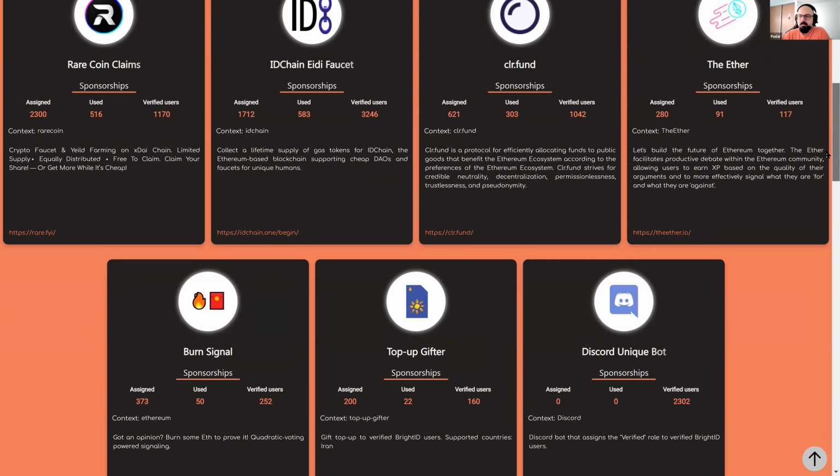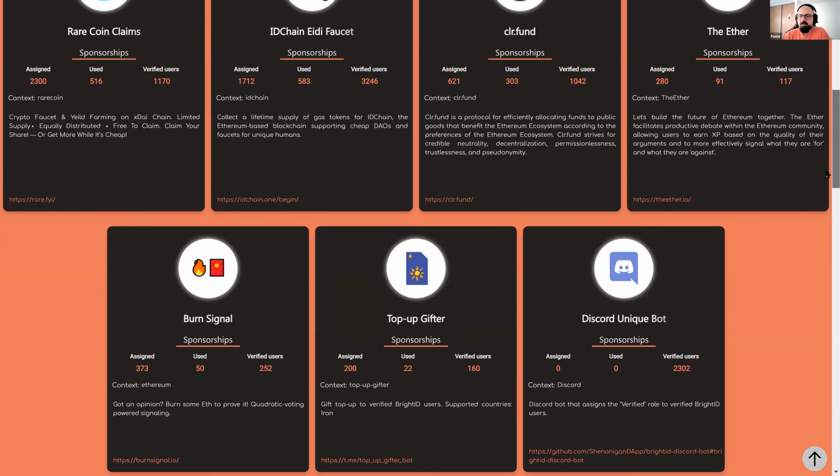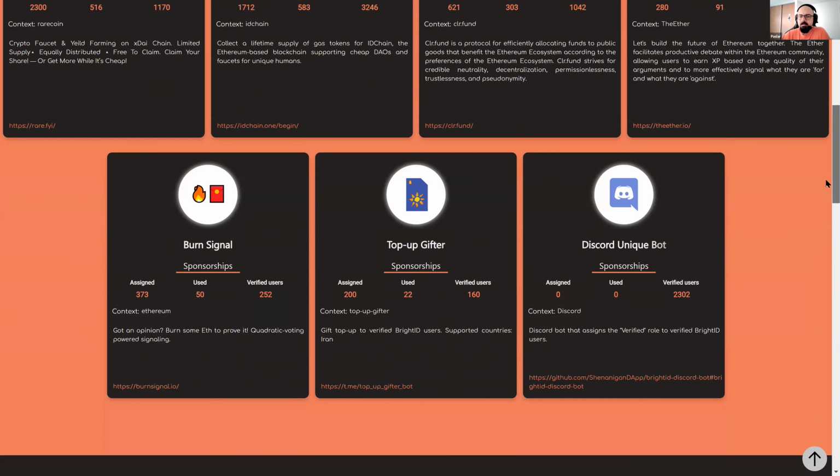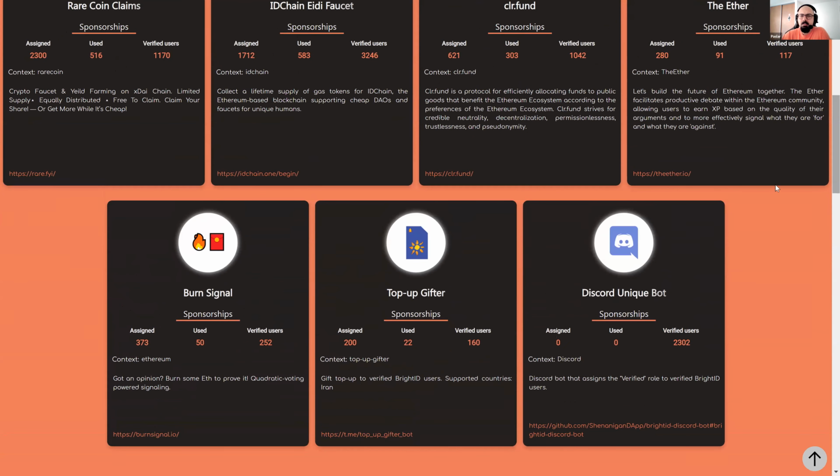I think that's a signal that potentially applications can use BrightID and have their users get verified on BrightID and start using them practically for free, because it's a kind of indirect advertisement for other applications.